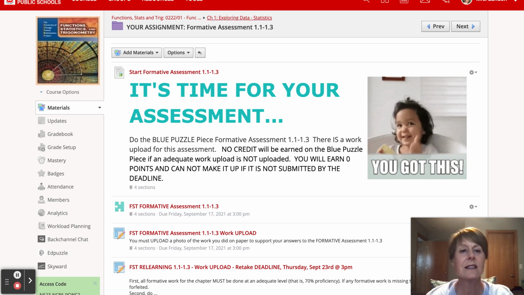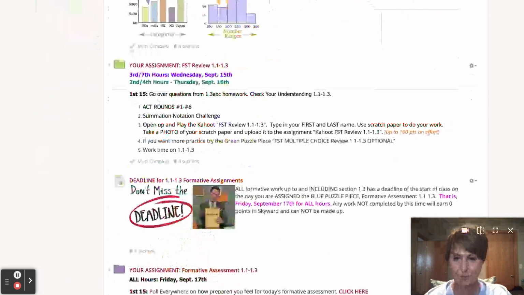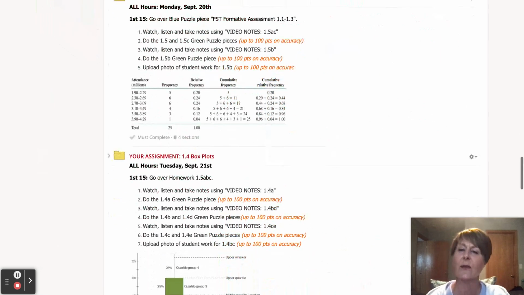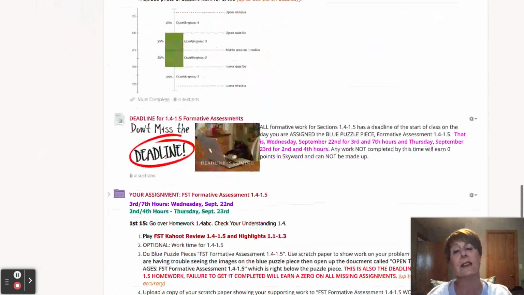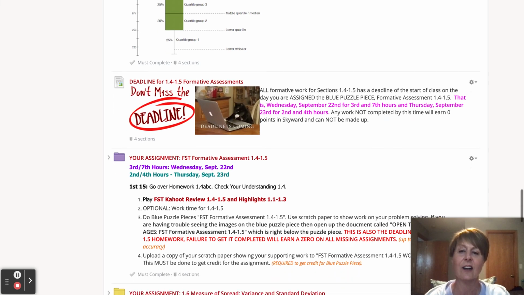Sometimes I'll say, all right, I'll give you one more chance on here, and I'll let you know if that does happen. If we continue on in this chapter, we're then going to see a few more sections here. We have 1.5 and 1.4. Another deadline coming up. Perfect. If you like to use your phone, if you like to use planners, put this in your planner. Here's the deadline. We've got it there.